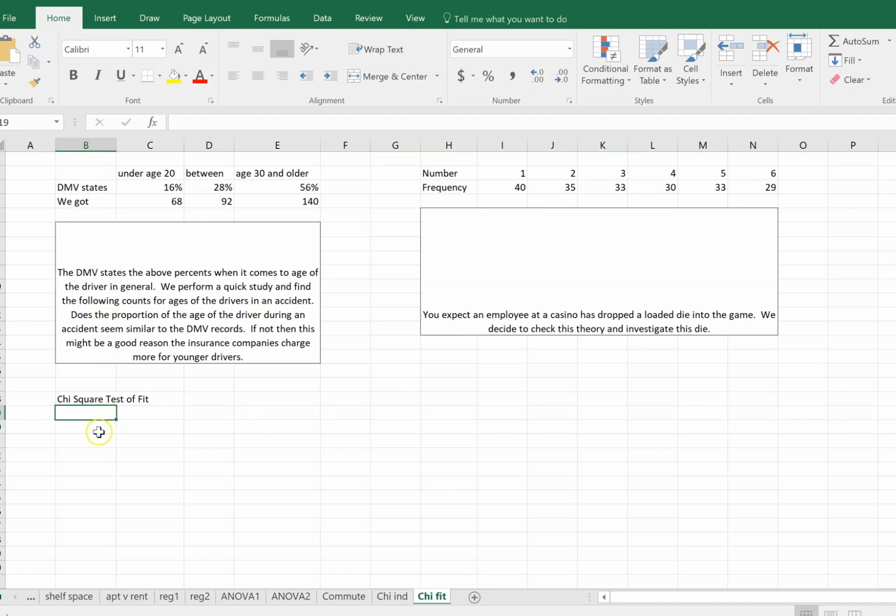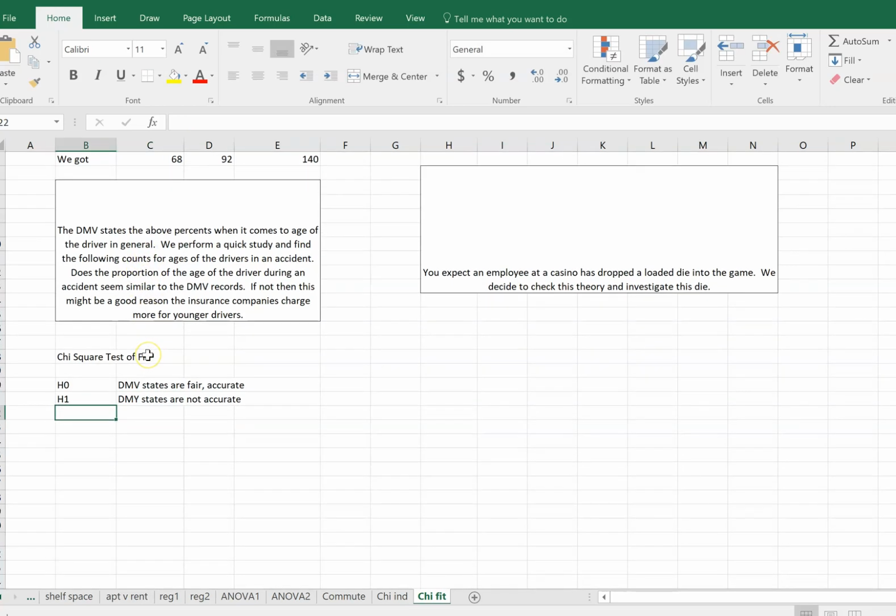Well, what one does is you start out with your hypotheses, right? Your stage one, your H naught. So H naught is always what we assume. Until somebody otherwise shows me, I've got to believe the DMV stats are fair, are accurate. H1, if I can come up with a data set that otherwise speaks to it, then I'm going to say my alternative is the DMV stats are not accurate. They have to be updated. Okay, that's very, very reasonable. Three years, data could change.